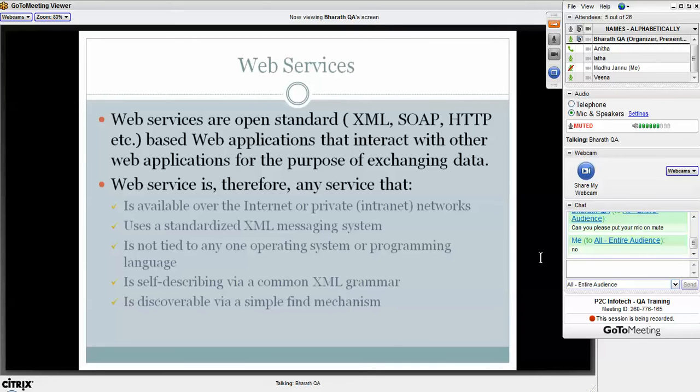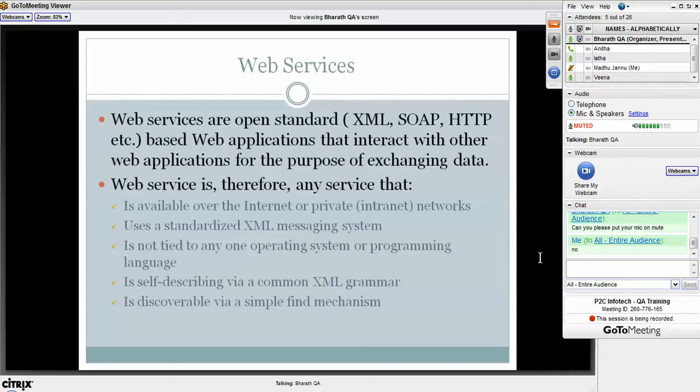Web services use XML in order to encode and decode the information. So that is what an XML messaging system means. In order to exchange the data, it uses SOAP.